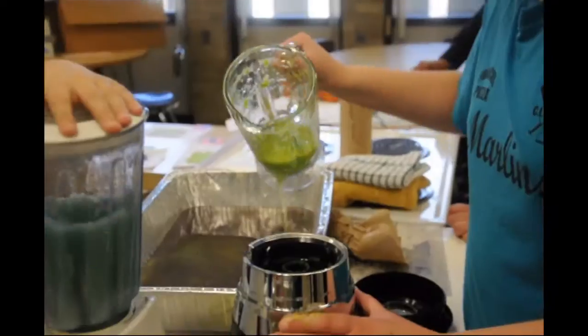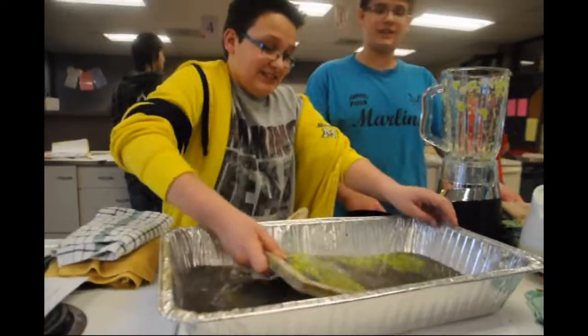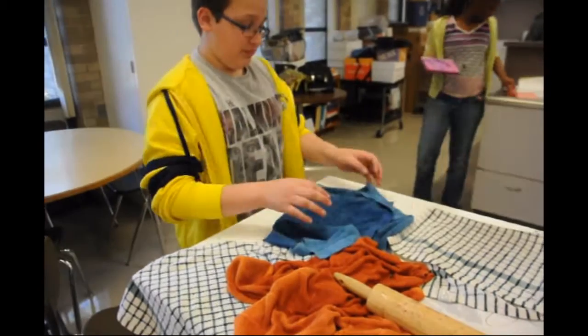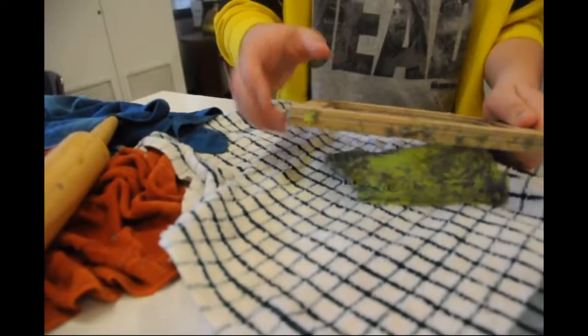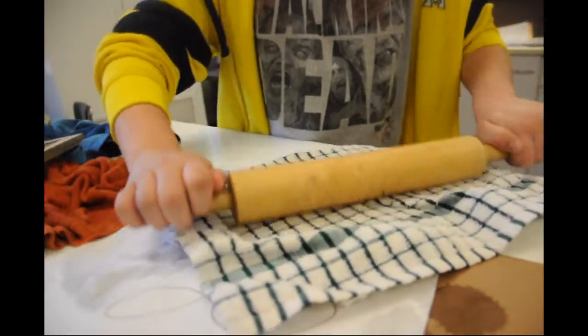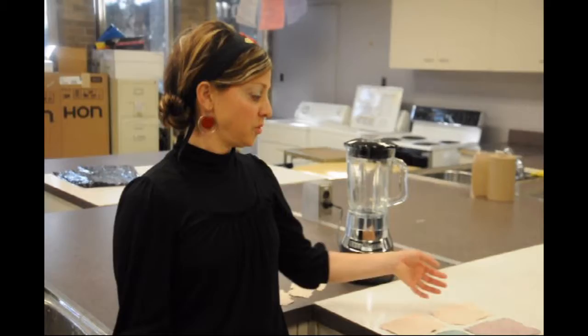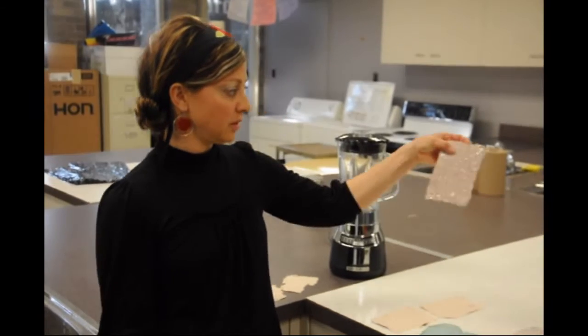And then you pour the pulp onto a frame, a screen frame, and then they have to dry it from top to bottom, dry out the paper, take a rolling pin and roll it, and then it'll dry overnight, and then this is what you end up getting. Something as cool as this.